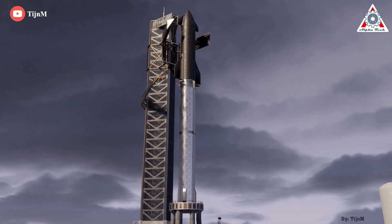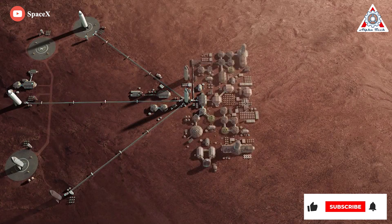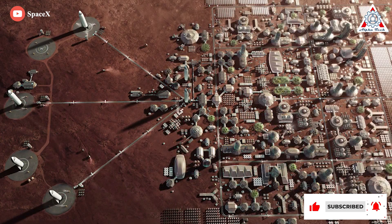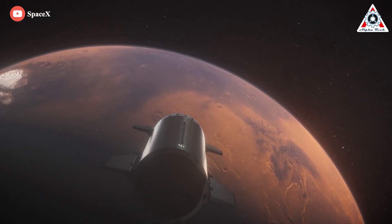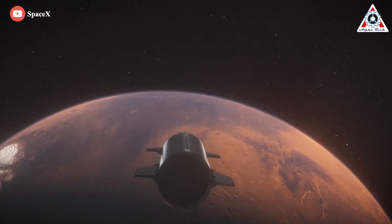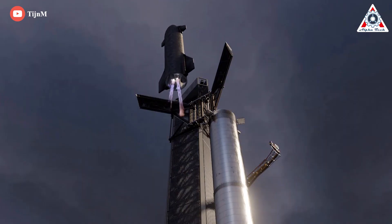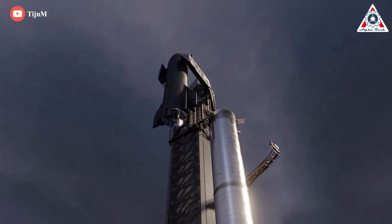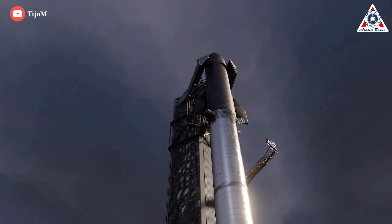You also don't need as many launch pads. When SpaceX is seriously working to get a Mars base established, they'll be launching hundreds of Starships and probably thousands of orbital fuel tankers over a month or two leading up to the Earth-Mars alignment every two years. Therefore, catching a Starship is definitely a better idea — however, it doesn't make it any easier. In fact, it's even more insanely difficult.